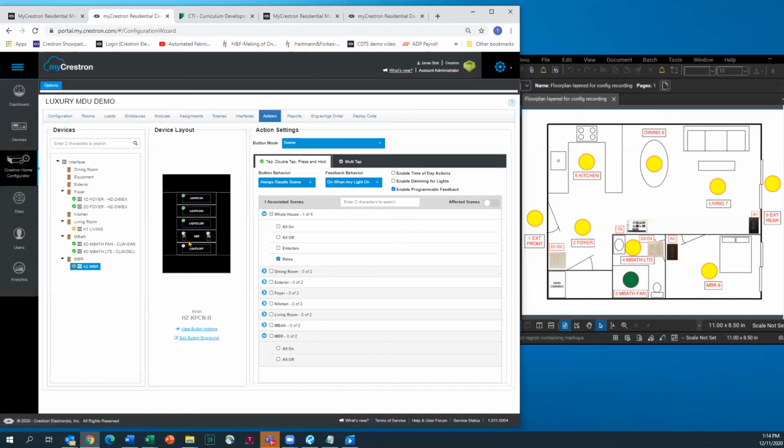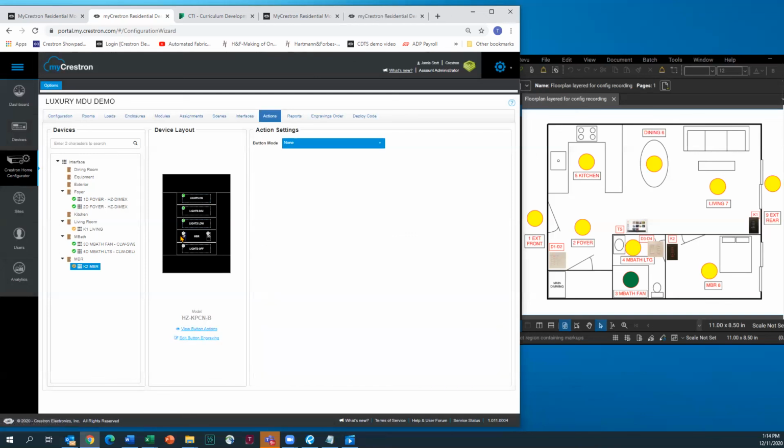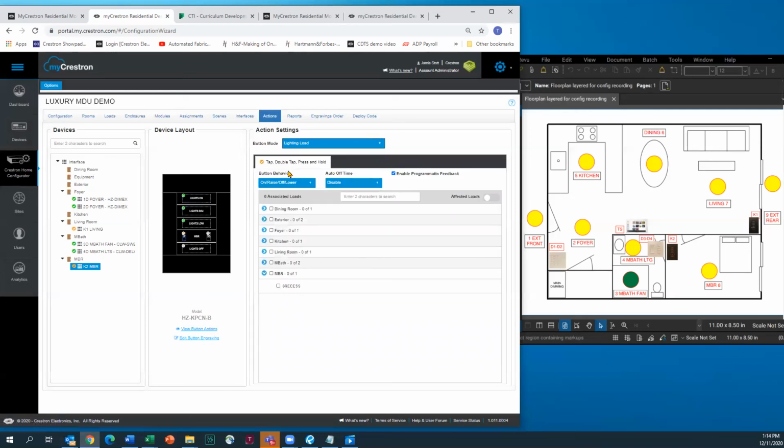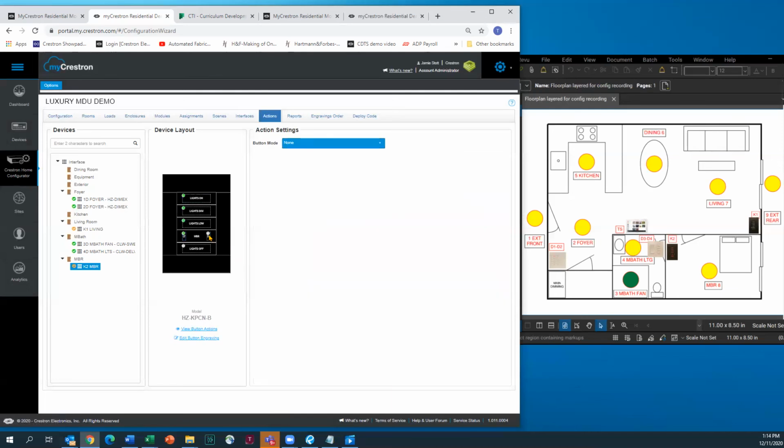And the fourth button down is a 2-button rocker with the left side controlling the lighting load only in the master bedroom, and the right side being reserved for shades, which will be added at a later time. The bottom button will be lights off, activating the whole house lights off scene.